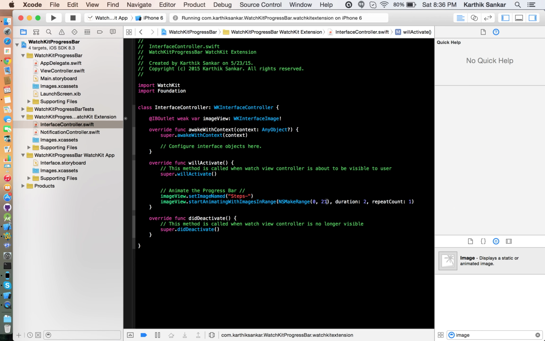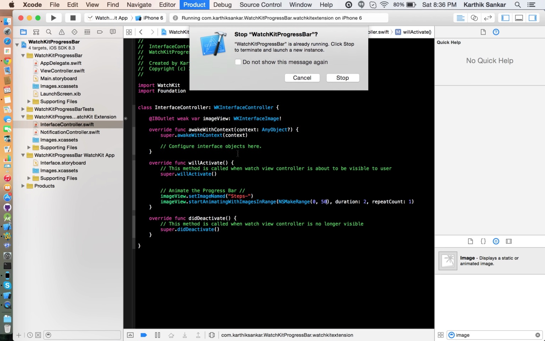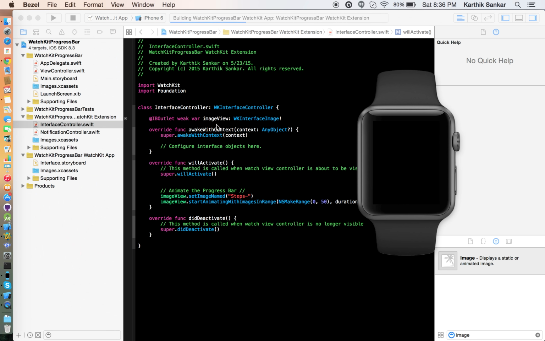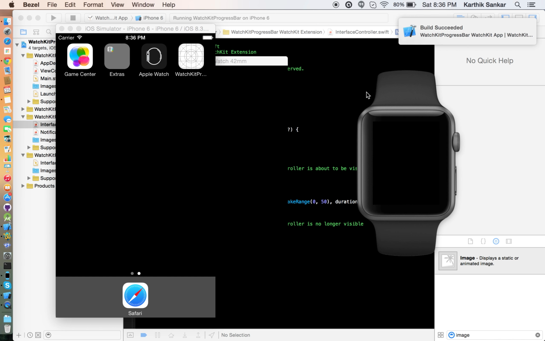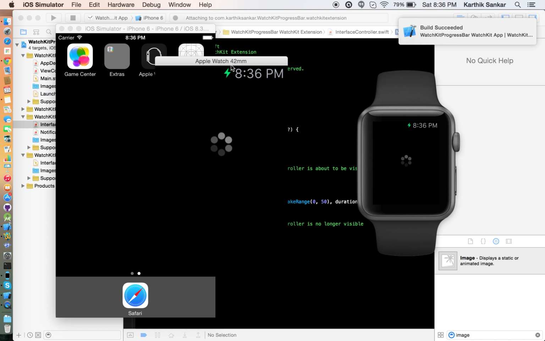So let's say the user has traveled some 50 steps, and now let's run and see how it appears. So now you'll be able to see the animation from 0% to 50%, that is from 0 steps to 50 steps in this case.